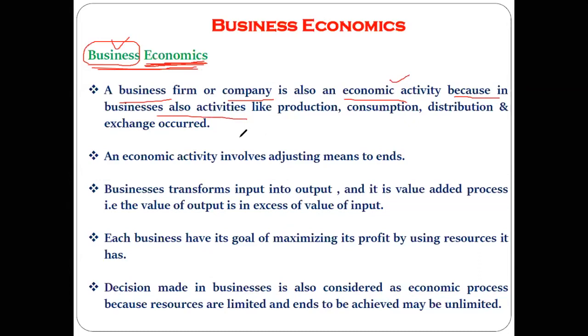Which activities? Like the production activity happens, consumption activity, when they supply product to the consumer, to the customer, consumption activity happens, distribution activity happens, exchange activity happens, understood? So these same kinds of activities are also happening in the business, but their way of performing these activities is different. So production means what? Companies or the business produce different kinds of products. Now to produce the product, they have to utilize different raw materials, different resources like human, money, land, these kinds of resources they require or consume. They also distribute this product to the consumers, from that they get the money, understood? So all these things are there in the businesses also. That's why you can say the businesses also consist of various kinds of economic activity.